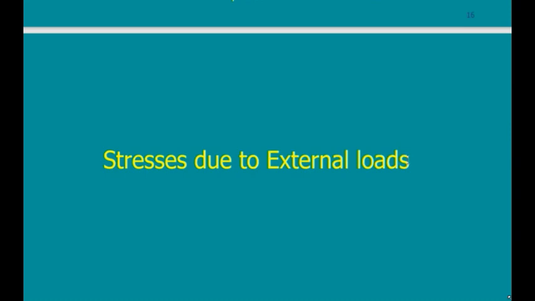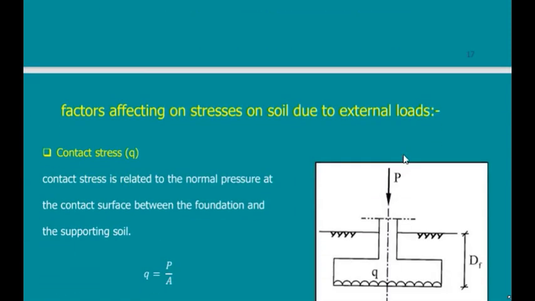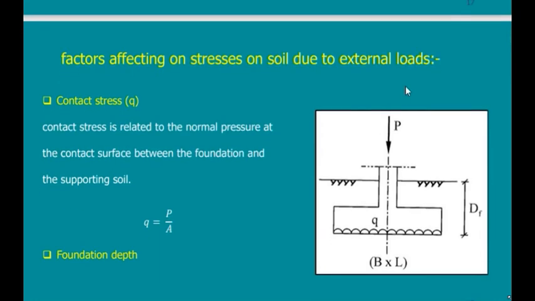So scientists or people studying geotechnical engineering try to propose methods for me to understand the effect of this load on the ground. Of course, we are doing all of this. Why? Because it's our target. Our target is to design foundations. So if I cannot design foundations, then I have a problem. I need to understand, I know the load P. This load P, I can divide it by the area here, B by L, and I can get stress.